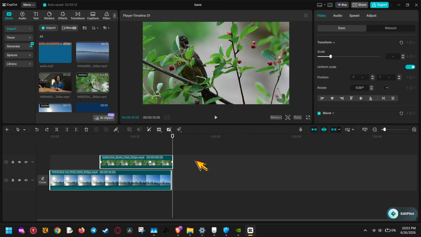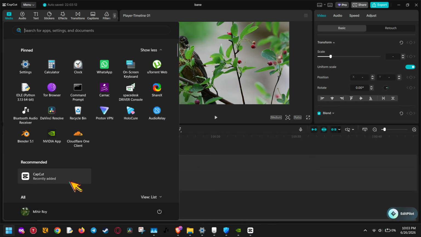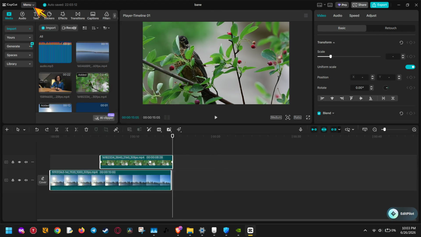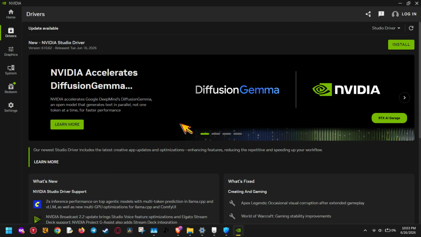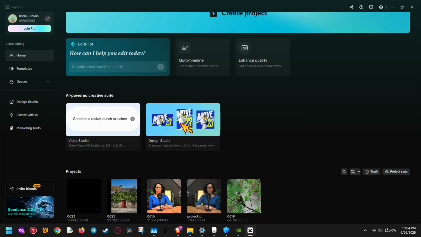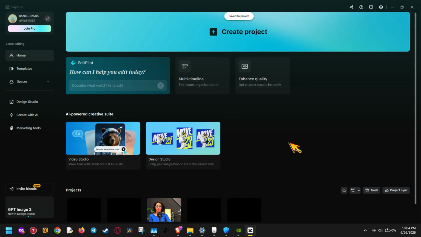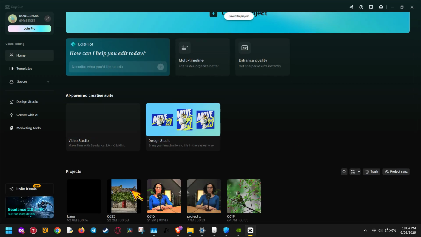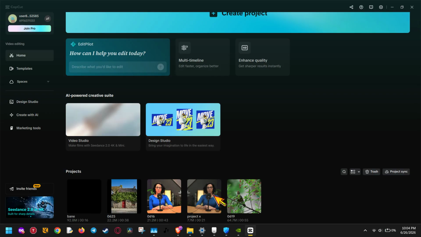Now let's talk about how to access your saved drafts. When you want to reopen a project, launch the CapCut desktop app again. This will take you to the Startup home screen, which is where all of your recent projects are stored. On the home screen, look at the bottom half of the window. You should see a project section that displays a full list of your recent work. If you renamed your project earlier, this is where that name will really help. Find the draft you want, then double-click on it to reopen it.